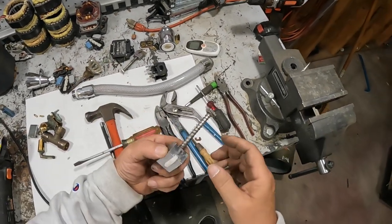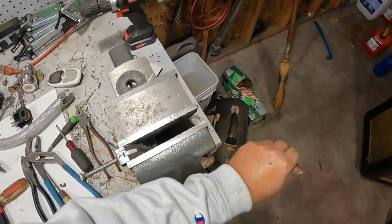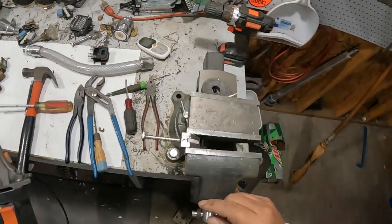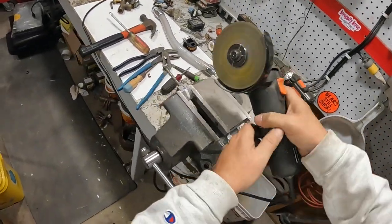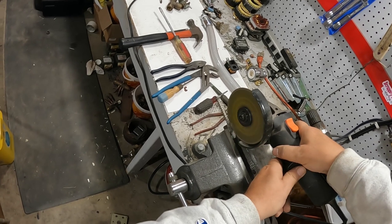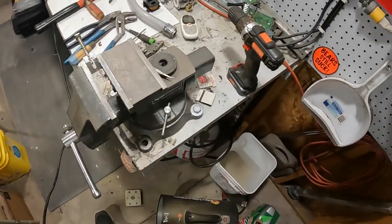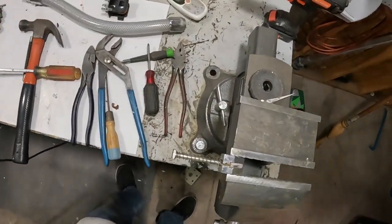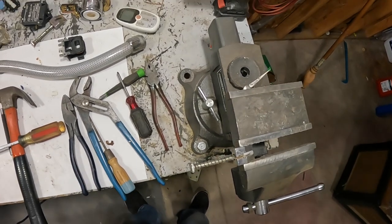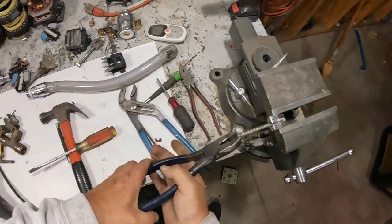All right, should we do one of these? Show you how to do one of these? All right, we're gonna cut right through there because there's a roll pin in there. So we're gonna try to cut the roll pin. Now, I'm not sure. It looks like we went right down the edge of the roll pin. Went down the edge of the roll pin. So that's not it yet.